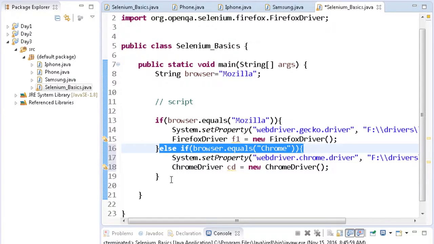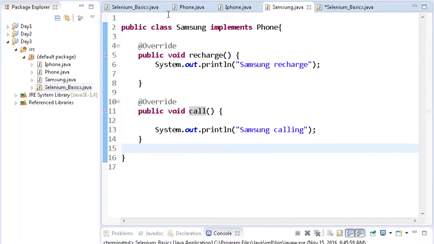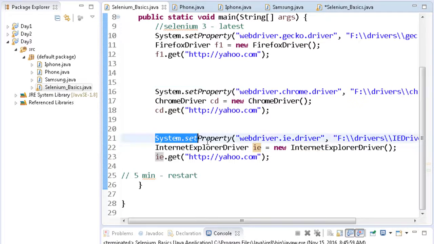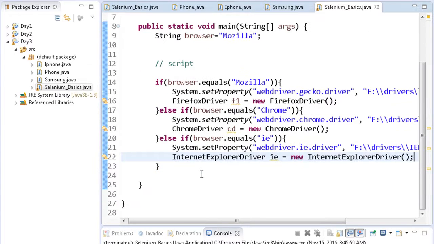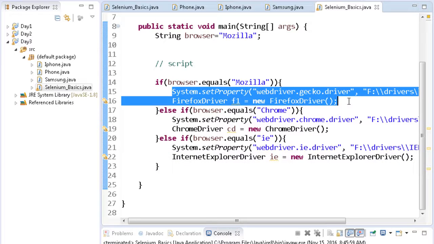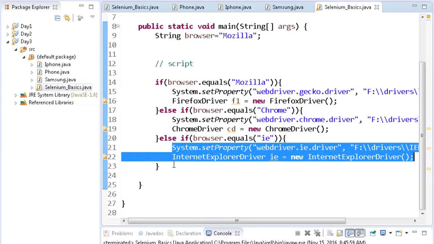Else if the browser is IE, in that case you have to set the system property for IE and launch IE. So depending on the browser, Firefox, Chrome or IE, you need to launch the browser.